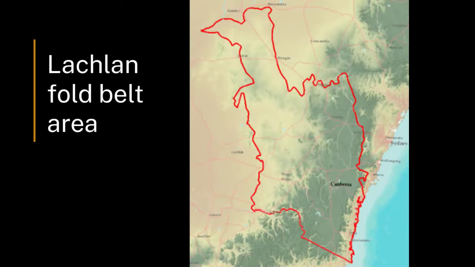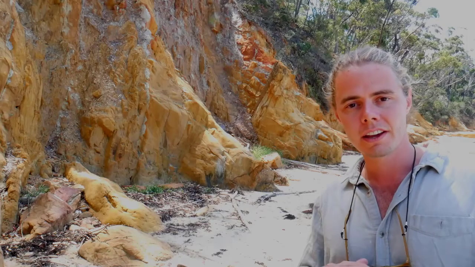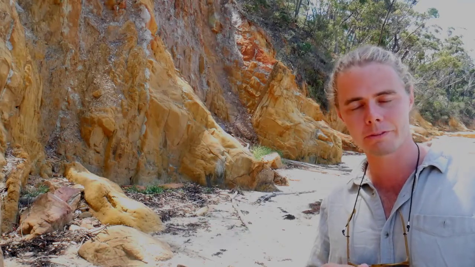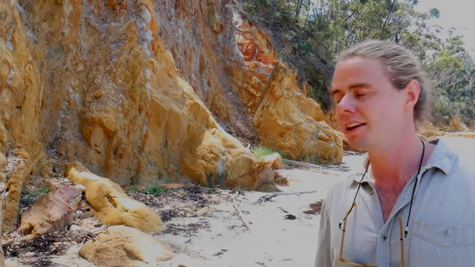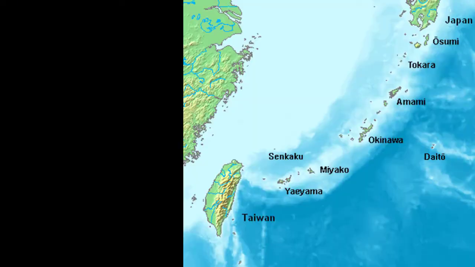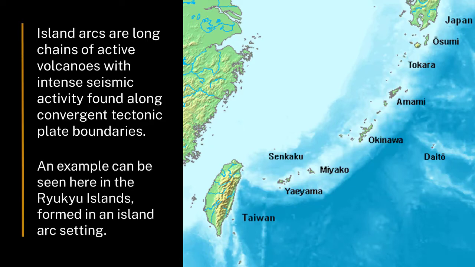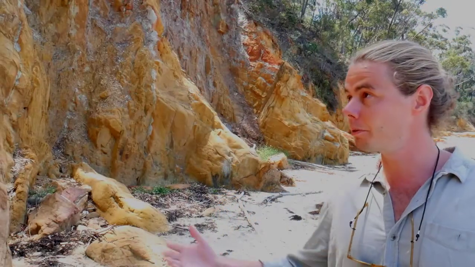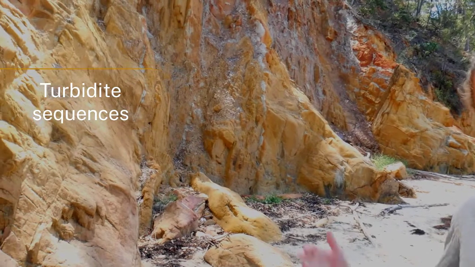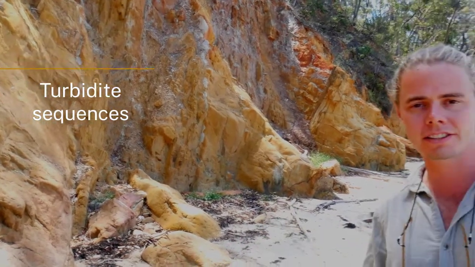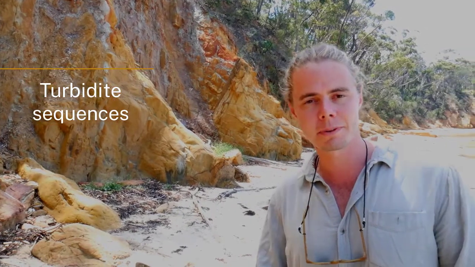This is a subunit of crust that forms a large part of southeastern Australia, and all these rocks here formed during the Middle Paleozoic, which is about 450 to 350 million years ago. They formed in an island arc tectonic setting, and predominantly are made up of sandstones and siltstones in something we call turbidite sequences. As well, further inland we have granites and other intrusive igneous rocks, as well as some extrusive volcanics and that sort of thing.